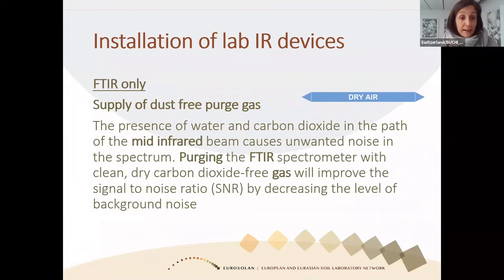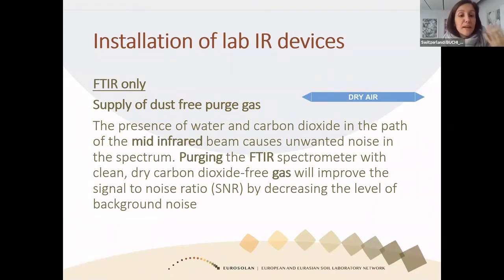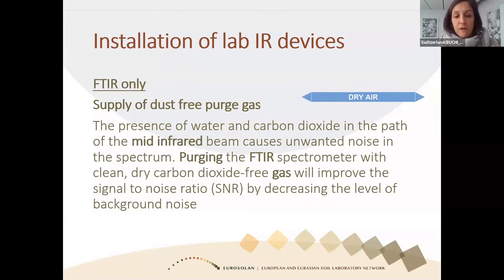Also for FTIR or mid-infrared, it's important to have a supply of dust-free purge gas to purge the system internally to eliminate water and carbon dioxide, which cause noise in the spectrum. So it would be necessary to have a pipe for dry air in your lab if you are installing a mid-infrared or FTIR device.